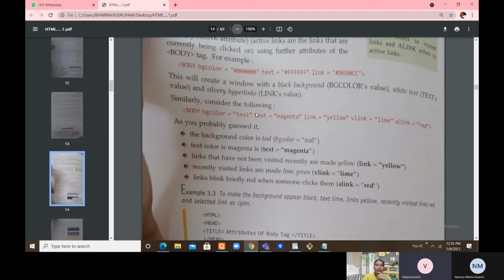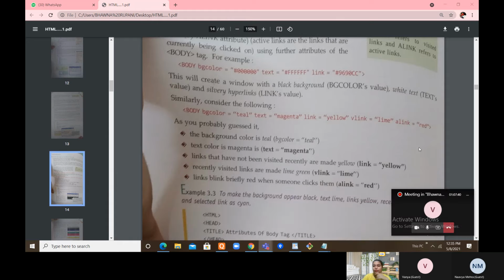Okay. Is anyone asking any question? Any questions in this? Ma'am, my text is already in black, so if I use black color on my background, it won't work. Yeah, you can just do it right now and delete it. It's not that you have to keep it. Just as a small activity, you can do it so that you get the hang of it, how it's done. If you want, you can just take body background color is equal to teal. That's all. And you can close your tag there.